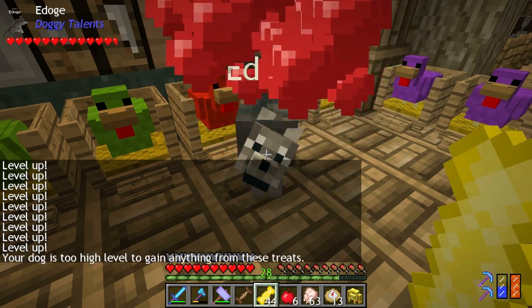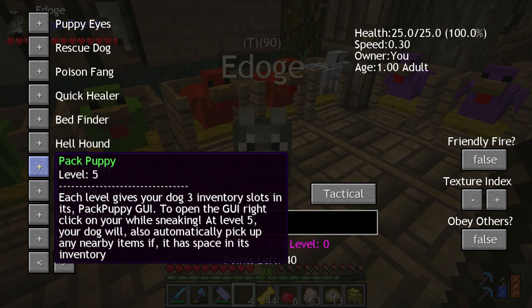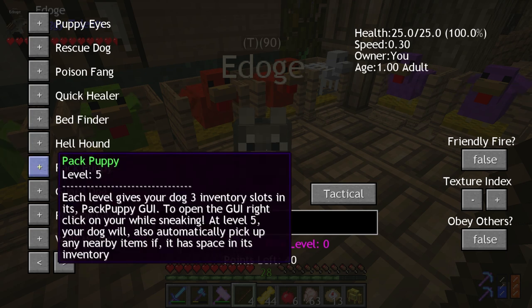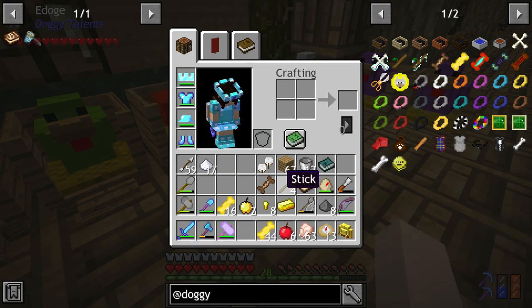We're feeding her all the treats. She's going to be so smart. So let's go ahead and use as many of these as we can. So we can only put 5 in there. So she is now a very good pack puppy. So let's go ahead and see how that works now.